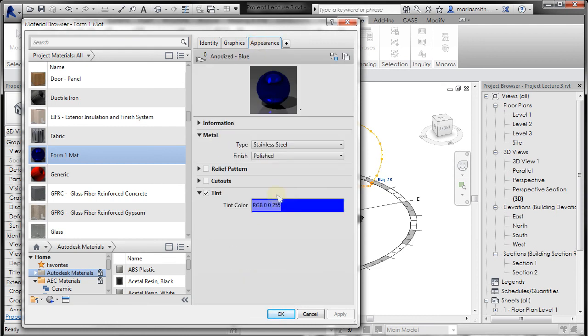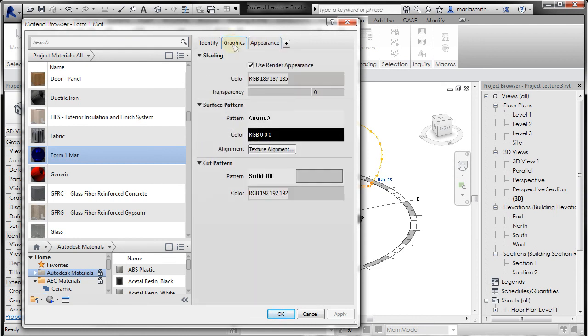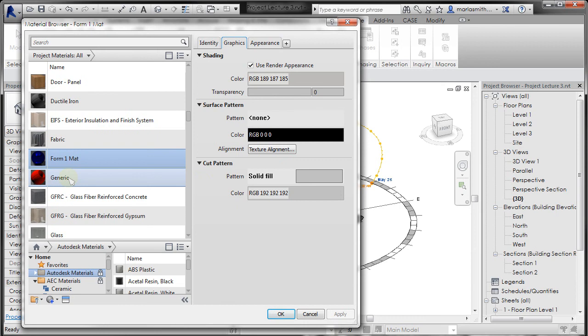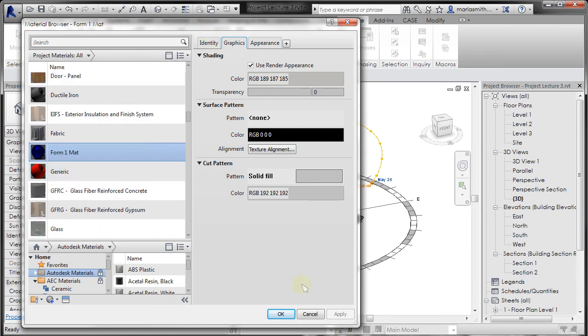And you'll notice that the tint doesn't go over. It's actually just using the gray from the original. In other sort of native Revit objects, at this point you could just change the material itself.